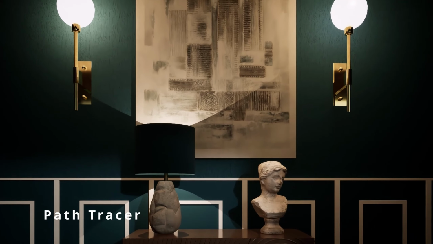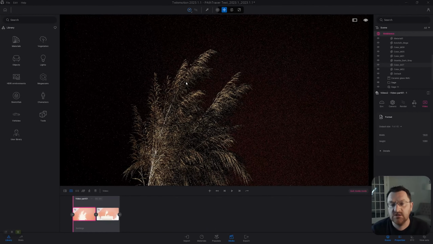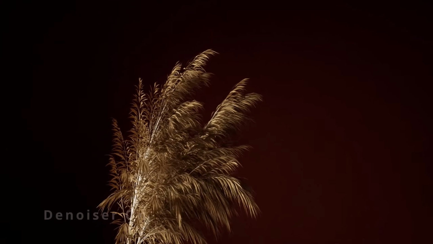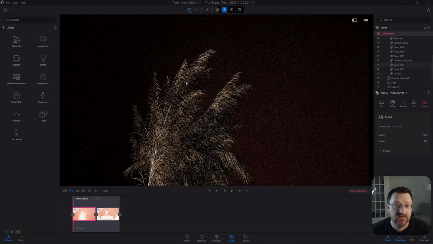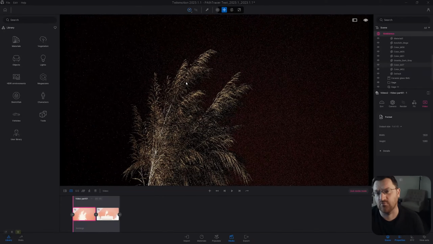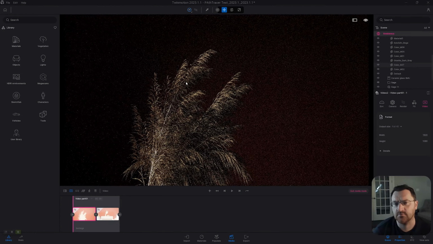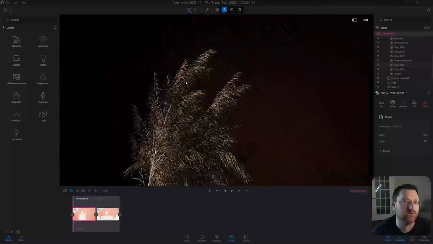The other issue is going to be noise. The Twinmotion path tracer does utilize a denoising algorithm after the tracer has done its job. One issue with this is each time you run a render, the denoiser algorithm is going to give differing results, and this results in some video noise. Now, you can try and turn that off and run a separate denoiser in another software, but I personally don't think that you should have to do that. And right now, some of the noise is really, really difficult to work around.